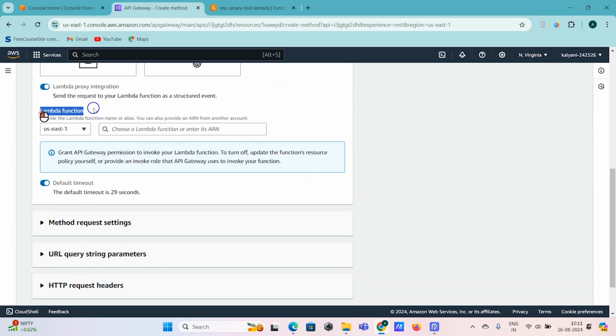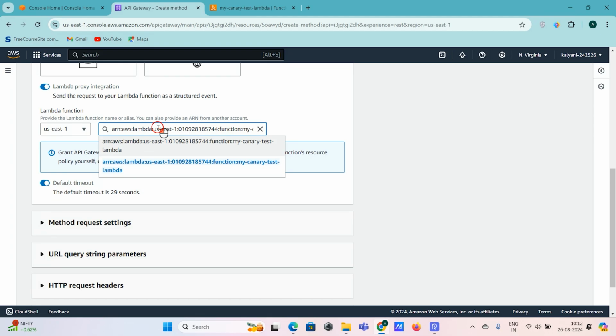So finally, I'm going to select the backend Lambda function. For that, you have to select the Lambda ARN in this list. Here I have only one Lambda function, so I'm just selecting it, and once I go to the end, what I'm going to do is select a particular version instead of just the Lambda. For that, I'm going to mention :1. In the previous session, if you observe, for stage variables we used some expression to get the stage variable. But here I am directly pointing to :1. That means we're directly pointing to a version, not to an alias. Okay, so I am trying to invoke the version 1 Lambda function.